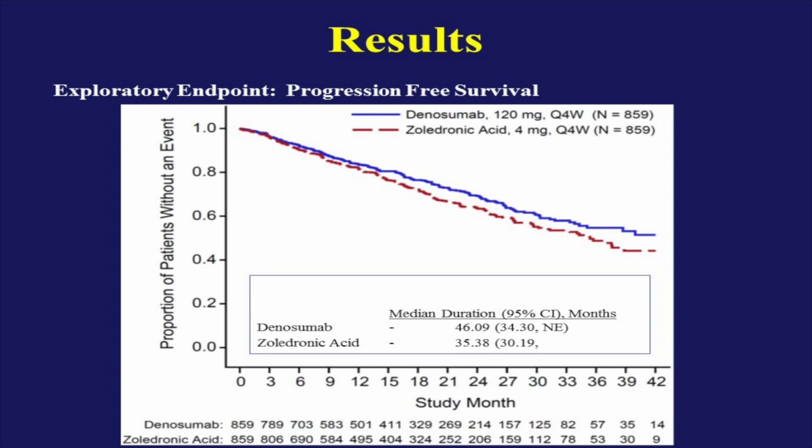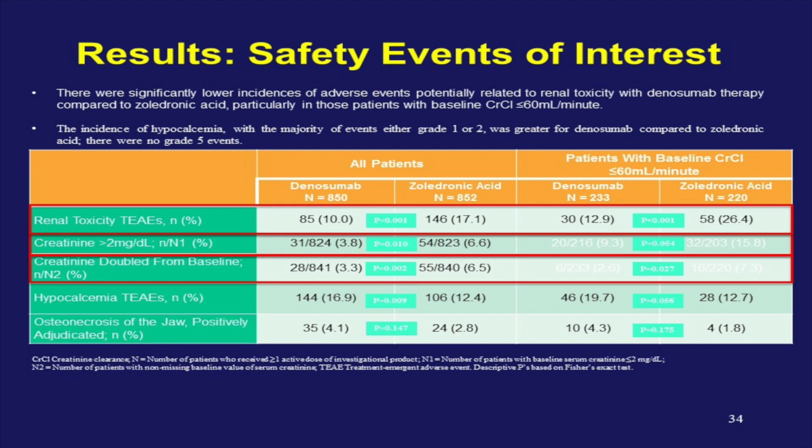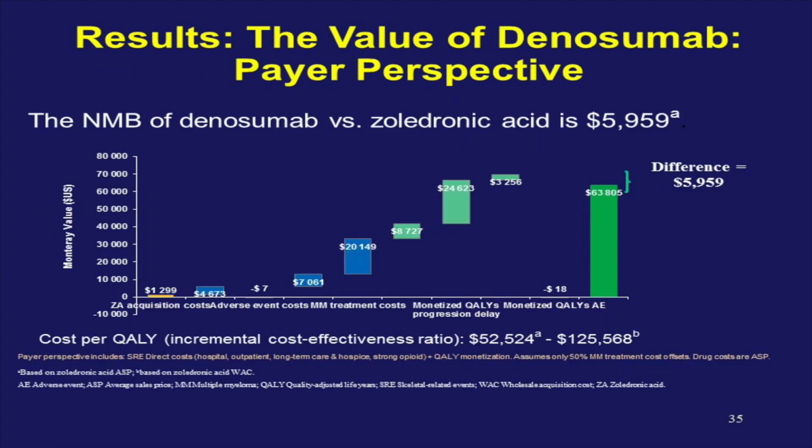I do have my own hypotheses, but we have to confirm those data to see why we see this PFS benefit with denosumab. I think the most important other features from a myeloma standpoint are some of these. When you look at toxicities, and the most important toxicities in terms of renal toxicities, you saw a lot less renal dysfunction in patients with denosumab. Obviously, when you're using denosumab, given that it's a more potent anti-resorptive agent, you are going to see more hypocalcemia, and you are not going to see less osteonecrosis of the jaw. In fact, you might even see more, because this tends to be a more potent anti-resorptive agent.